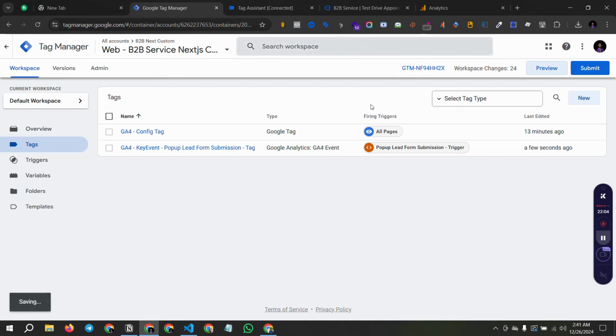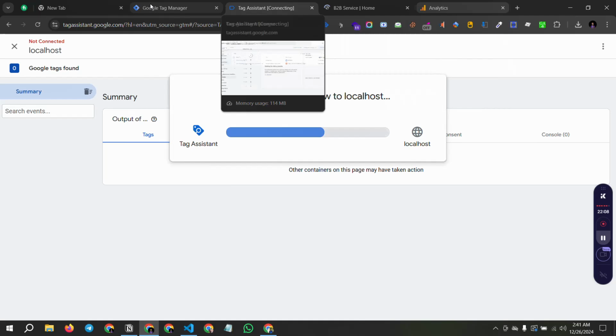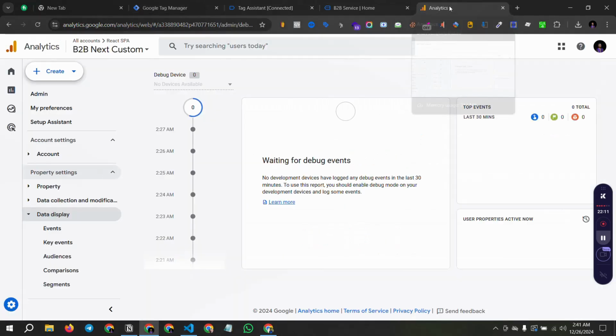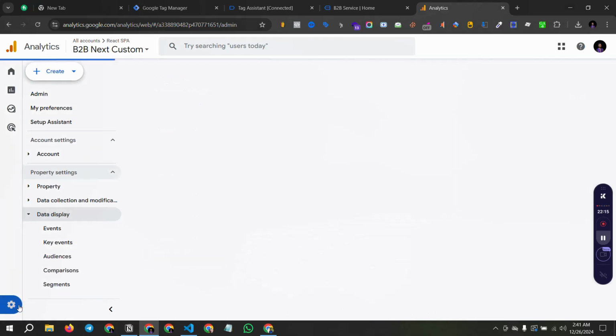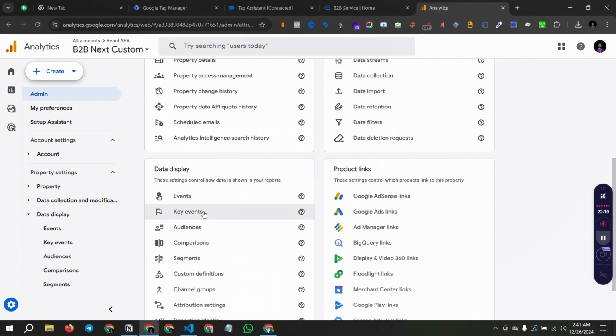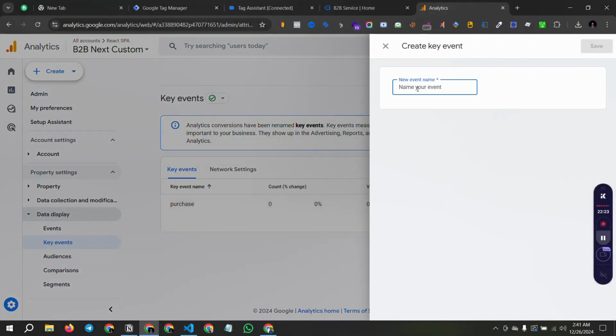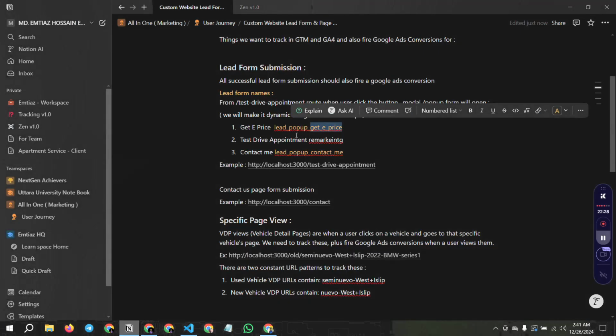Let's click preview, and here is one thing we have to do: from the analytics, go to admin, then key events, click new key event and name it the way we pass it, like this one.